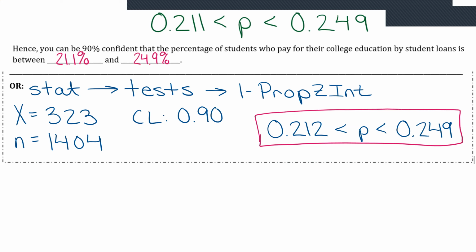Okay, so Dr. Insko, does that match exactly what we got when we did it by hand? No, it's slightly off. And remember, as I talked about in section 6.3, the calculator answer is the more accurate answer. That's because when we were doing the formula, about halfway through for p hat, I rounded to 3 decimal places. And just that little bit of rounding within the problem ended up throwing off our final answer a little bit. So it's actually better to just use the calculator from the beginning because that's going to give you the most accurate answer at the end.